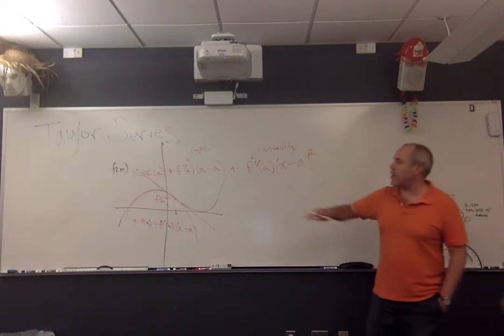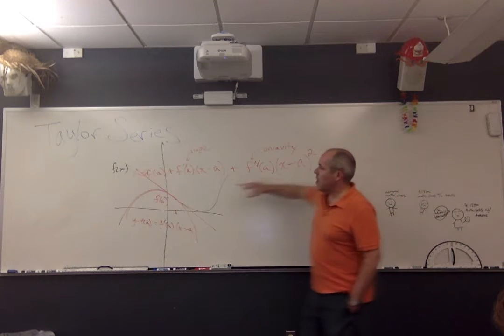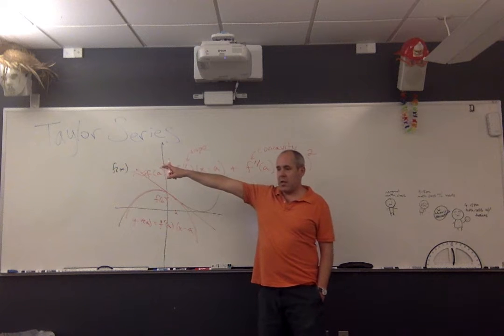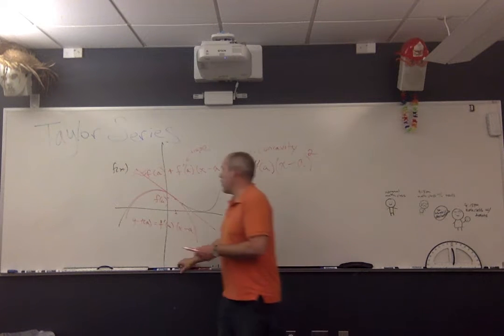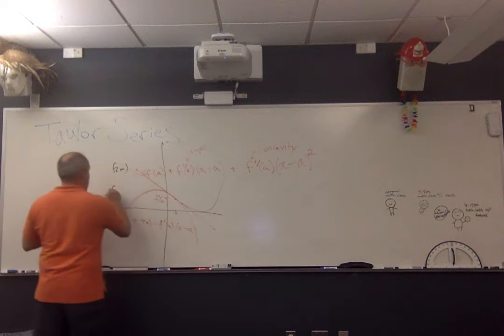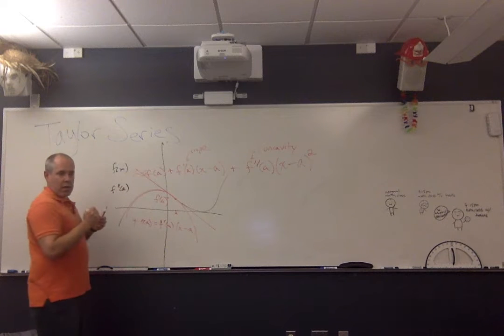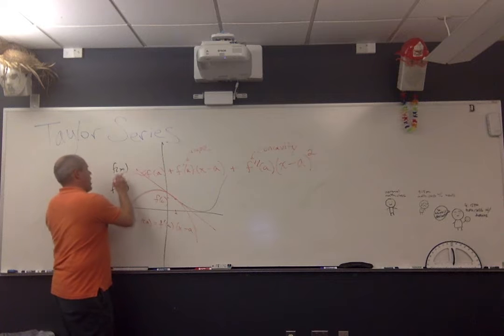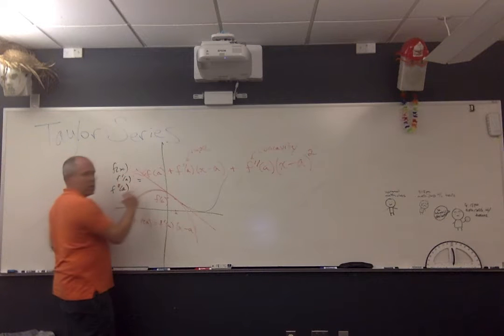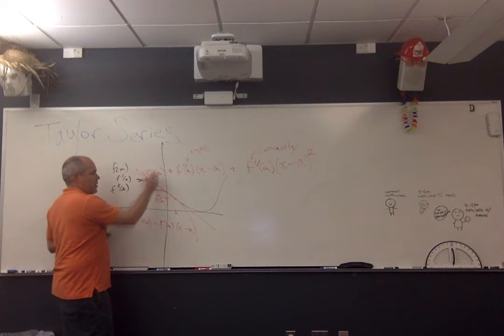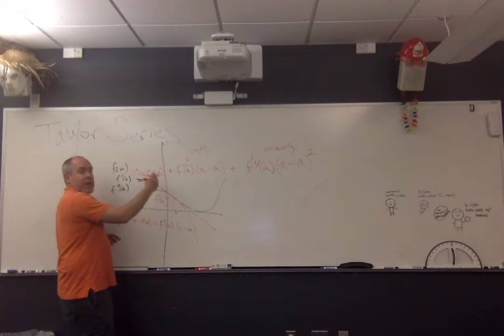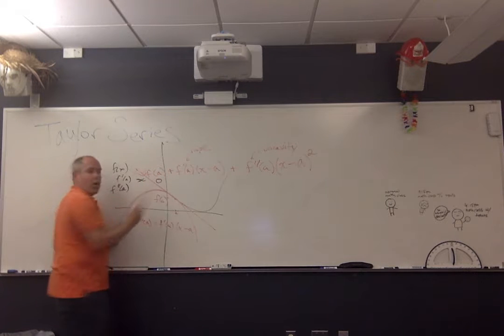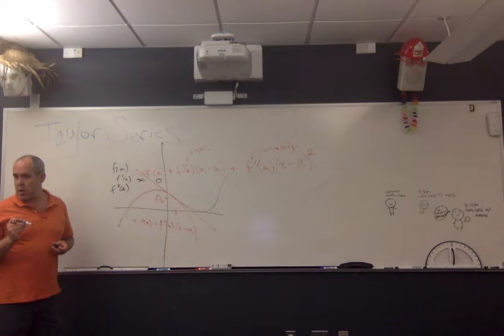Because if I actually took the derivative, if I'm trying to make this match f of x, what is the actual second derivative at a? Well, it would be f prime prime of a, wouldn't it? Well, to take the derivative of this, what would f prime of a be right now using my approximation? The derivative of f of a would be what? 0, wouldn't it? Right, because it's gone.